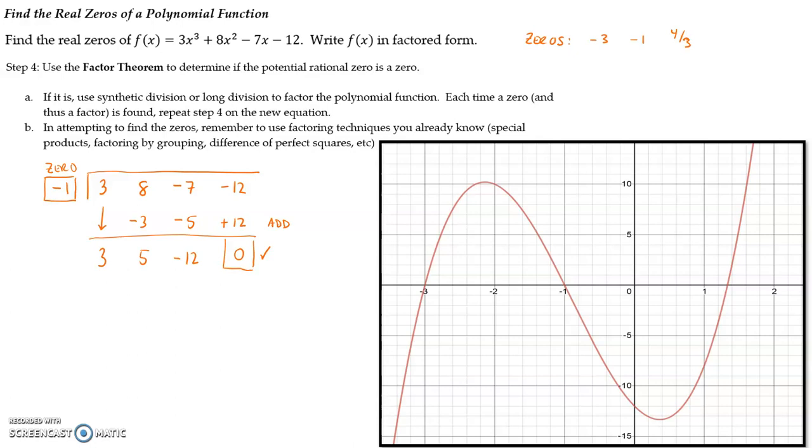We know that -1 is a 0. When we go to actually write our polynomial in factored form, we actually have one set of parentheses now. We can write it as x minus the -1. Keep in mind when you write that inside the parentheses, that'll make it an x plus 1 for our first set of parentheses there. Right?